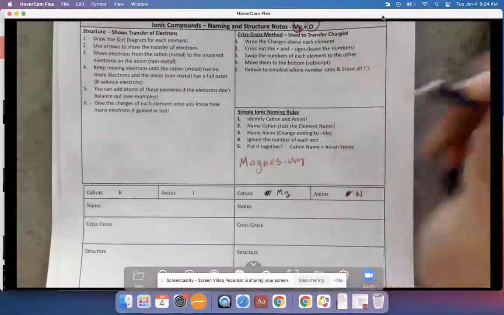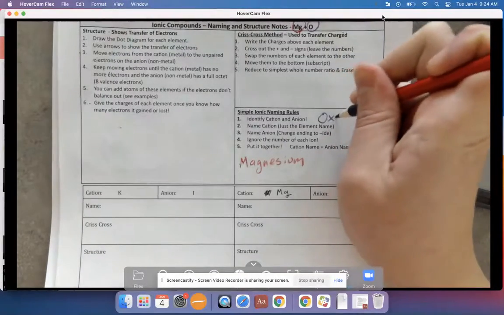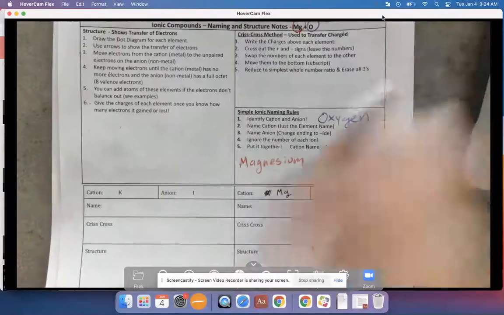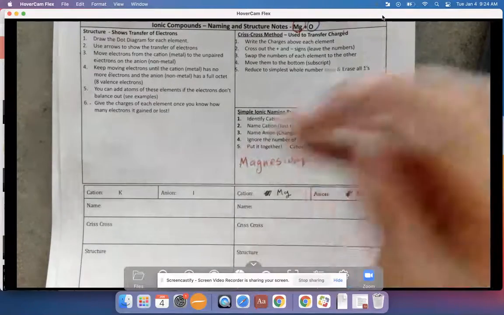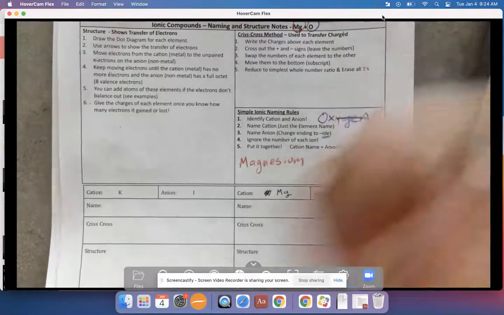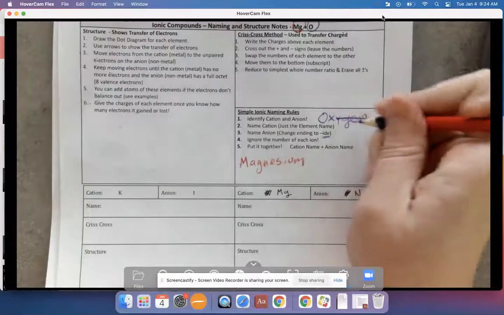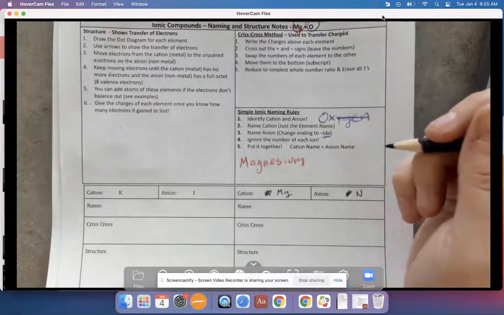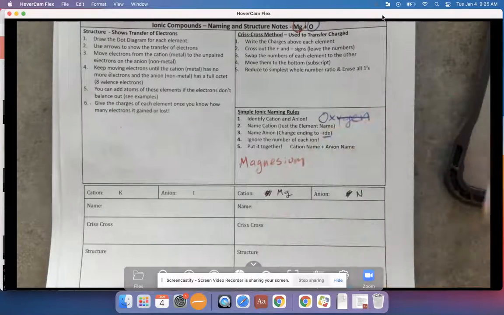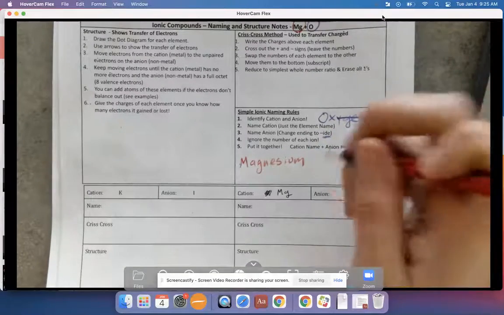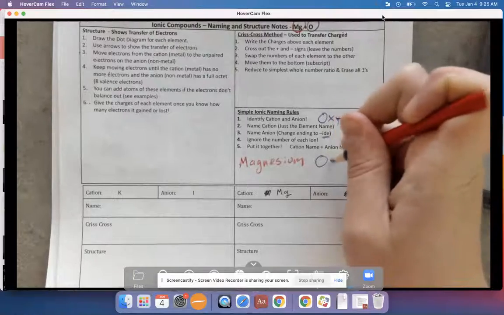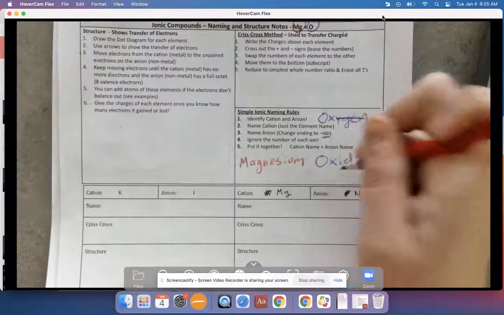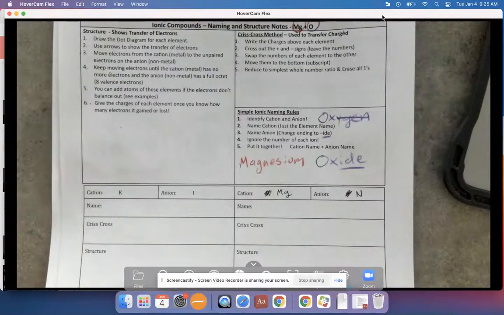The second part, I'm going to name oxygen, but when we are naming the anion, the nonmetal, we have to change the ending to IDE. Usually we get rid of the last 2 vowels and everything in between, but really it just takes a little practice to start to remember which ones end where. So oxygen becomes oxide. We change that ending to IDE.